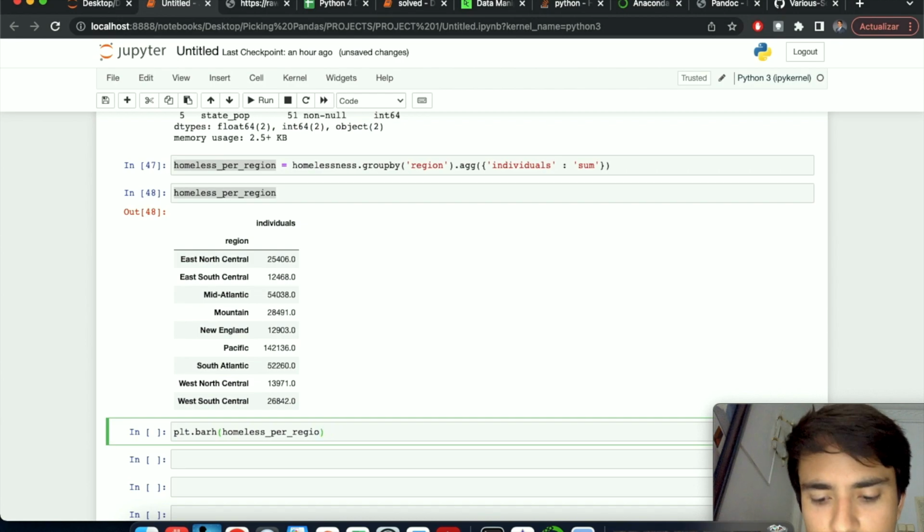And because this is an index, this is not a column, guys, I cannot say here region.